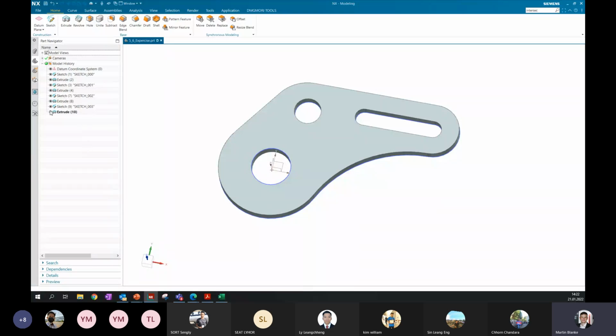As I already said, it's a long history. But now we have the possibility that maybe a customer changes his mind. Now the customer doesn't want to have this hole. Now it's pretty easy for you. You can select this feature and the sketch and press delete and it's away. You don't have to modify your sketch, so doing it this way is a pretty easy way to modify your component.